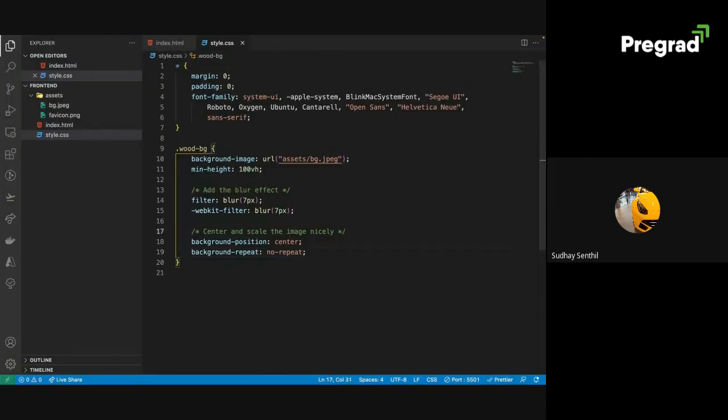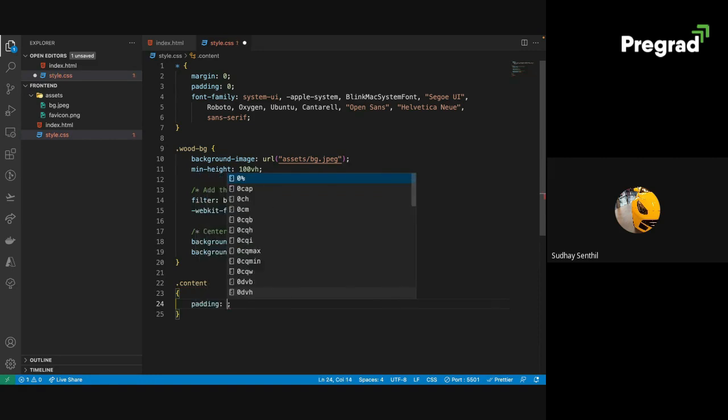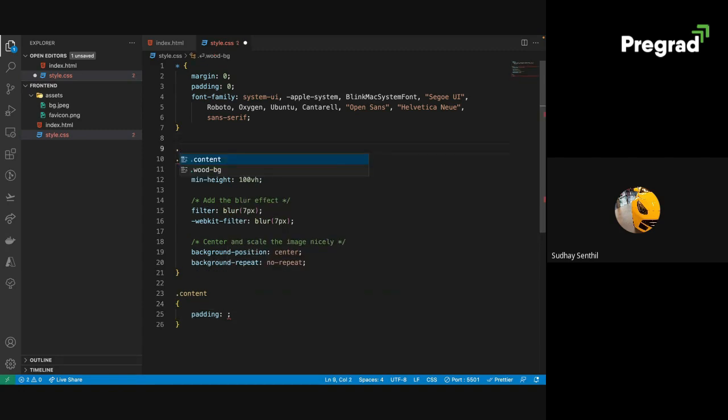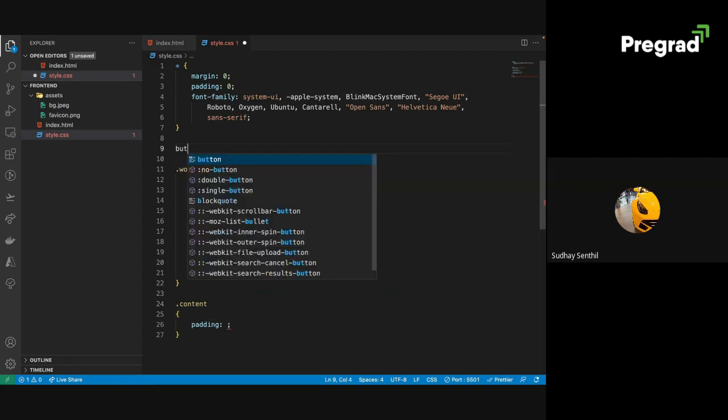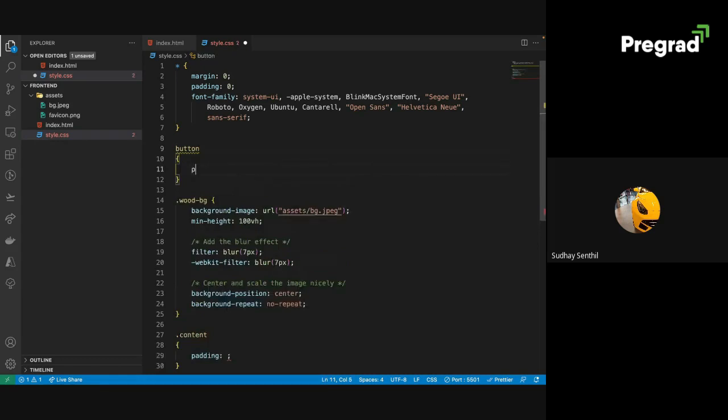Let's get going. Next, let's start styling the content. Content is basically the core, the main tag that we wrote, right? So content is going to get styled now. Let's give it a padding of. So padding, basically, let's again get back to the button example. I'd like to show you something else. In the button, I first gave just padding 20 pixels.